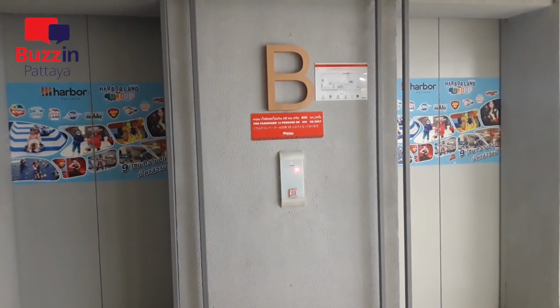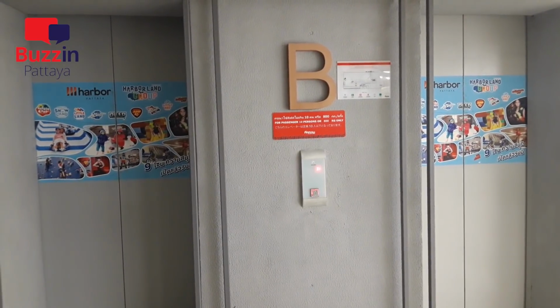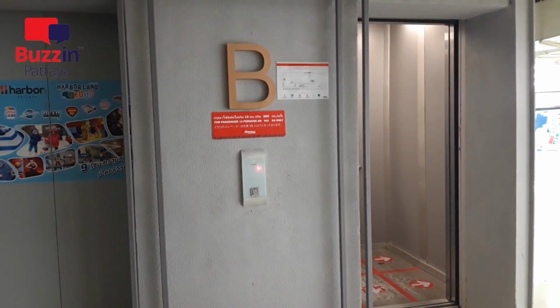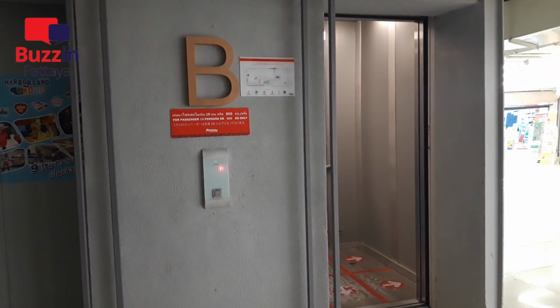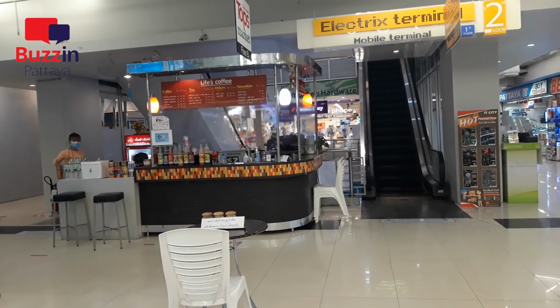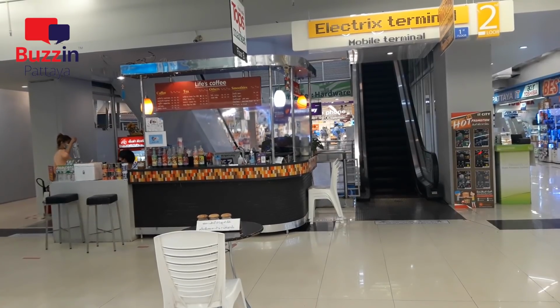And there are the lifts. I would hesitate to use the lifts. In the years I've been here, I know that they have failed a fair few times, to be honest. So if you're claustrophobic and you don't want to be confined in a space like that, I would recommend perhaps giving it a miss and using these escalators.